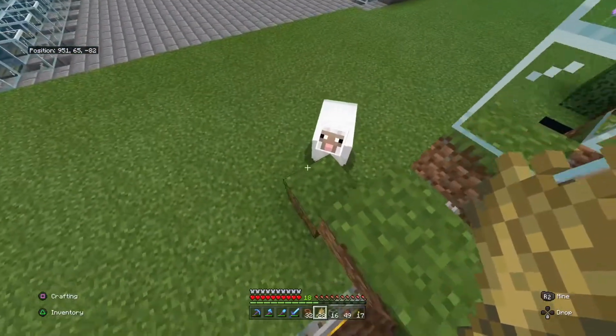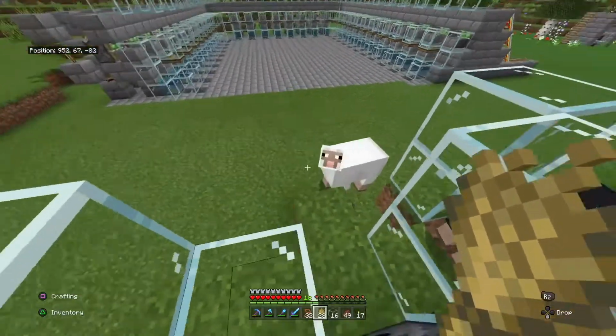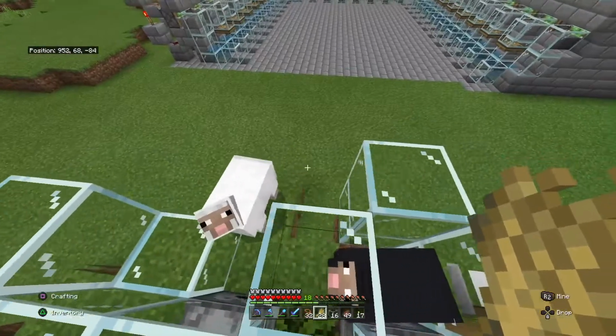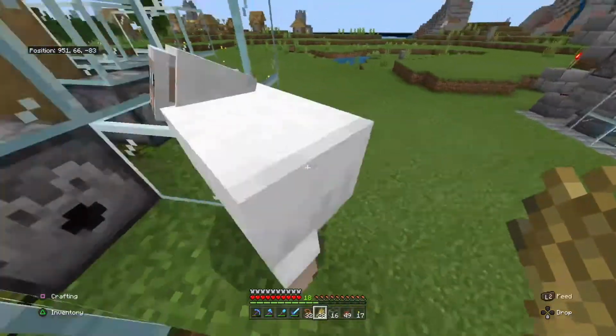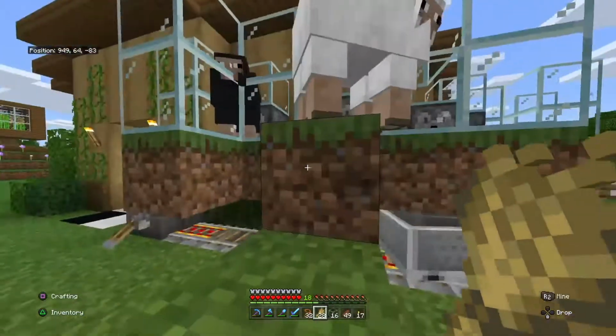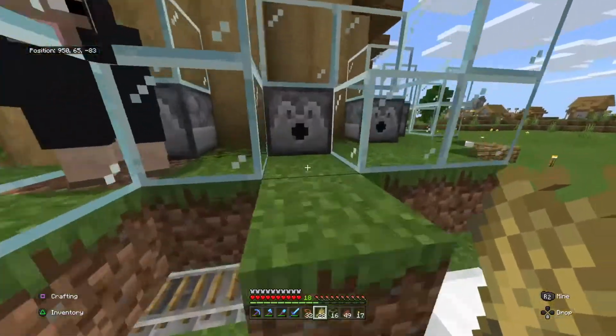So we want to make sure that he can jump up on that grass block, just like that. If we can get him on the second one, just like this, I can at least get behind him. I don't want to push him off. Just like that. We want to push him, not off. Oh my goodness.